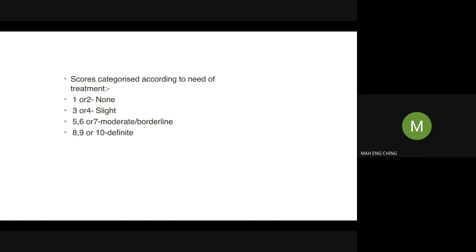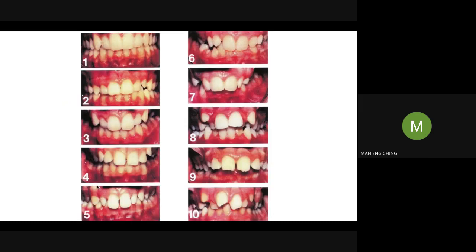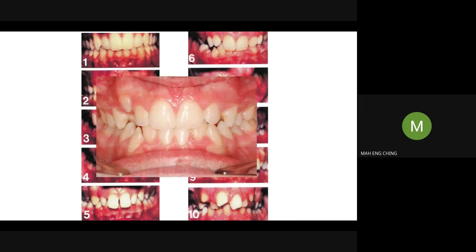Then they usually didn't take into consideration class 3 malocclusion or anterior open bite, as the photographs only include class 1 and class 2 cases. So you look at these pictures, you don't see any class 3 or reverse overjet. You only have class 1, maybe class 2, or increased overjet, deep bite, but you don't see any class 3 or open bite patients in this photograph. So this photograph doesn't include all the malocclusions. That's why I say there is bias. So this one I don't use anymore. But again, if you want to use it, you have to use it with care.